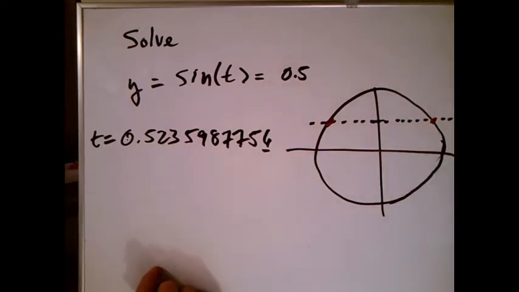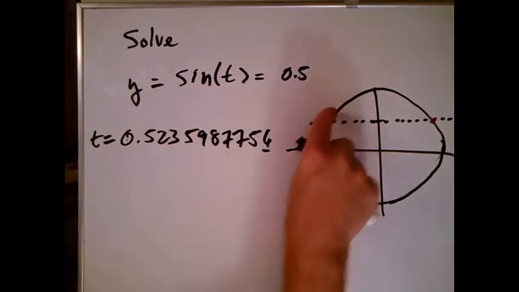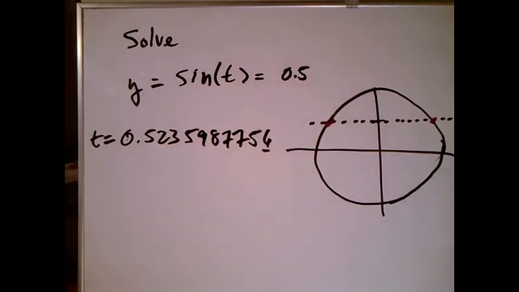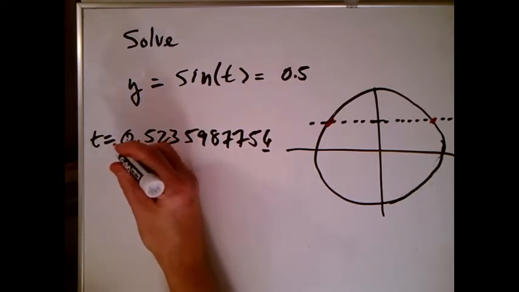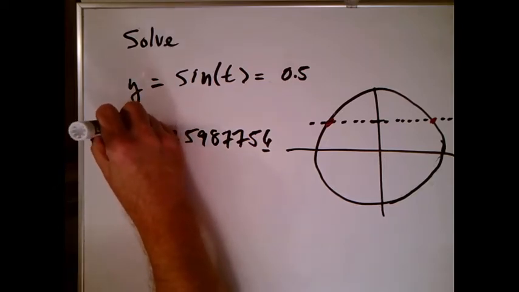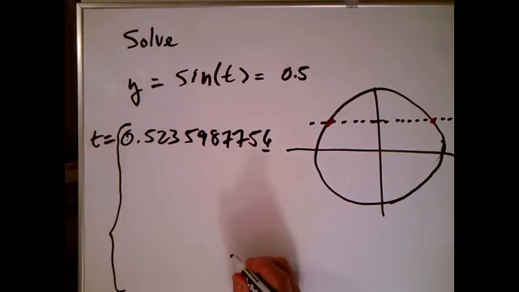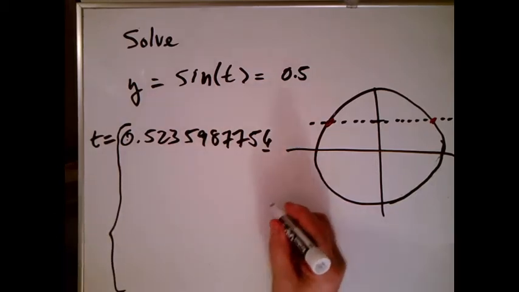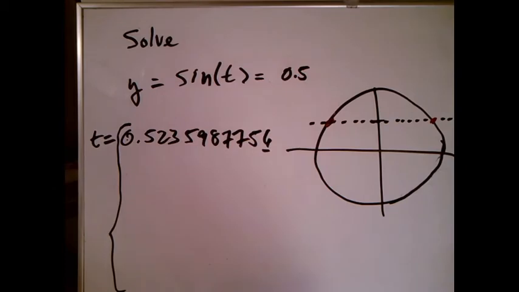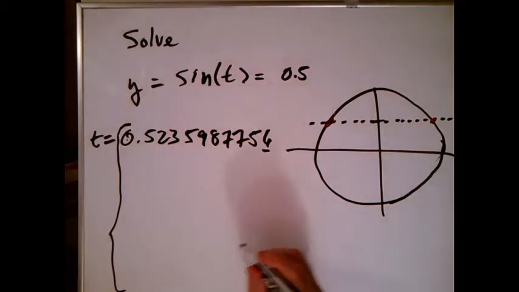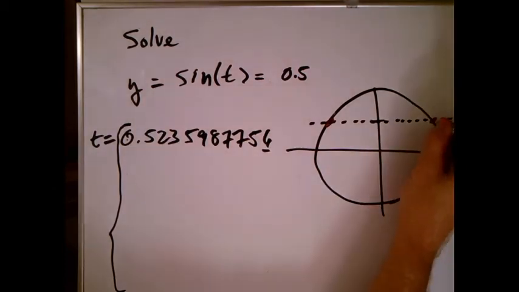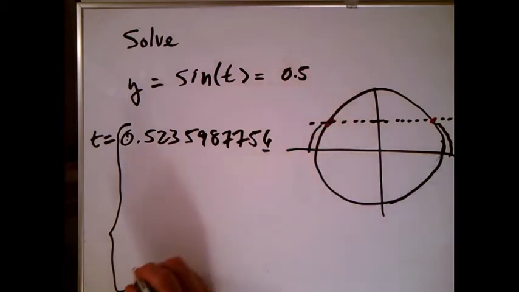When we used the inverse trig, we got this. And we ignored this point because it was further away. But now we don't want to ignore this point. And so what's going to happen is we need to figure out what the relationship is between the value the inverse trig function gave us and this one. Now this is really kind of cool, and we're just going to use the circle to do this. Notice, by the way, that this distance right here is exactly the same as this distance here.